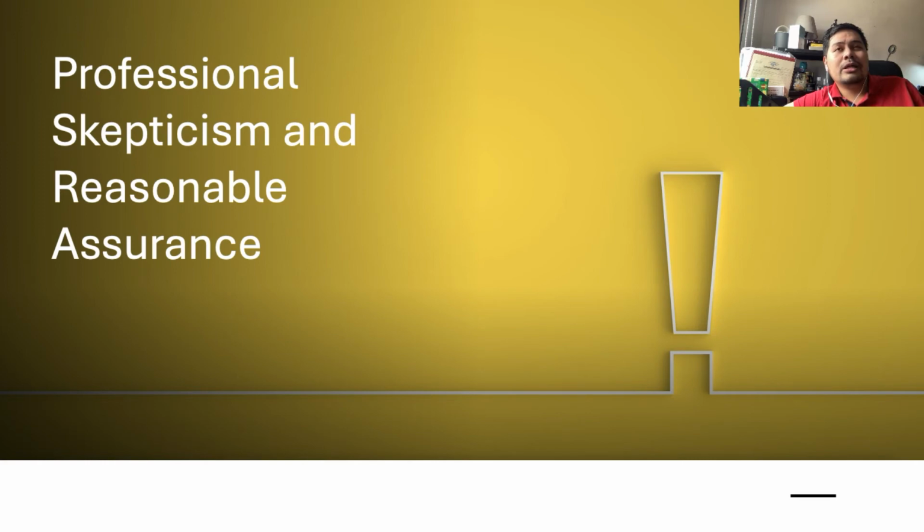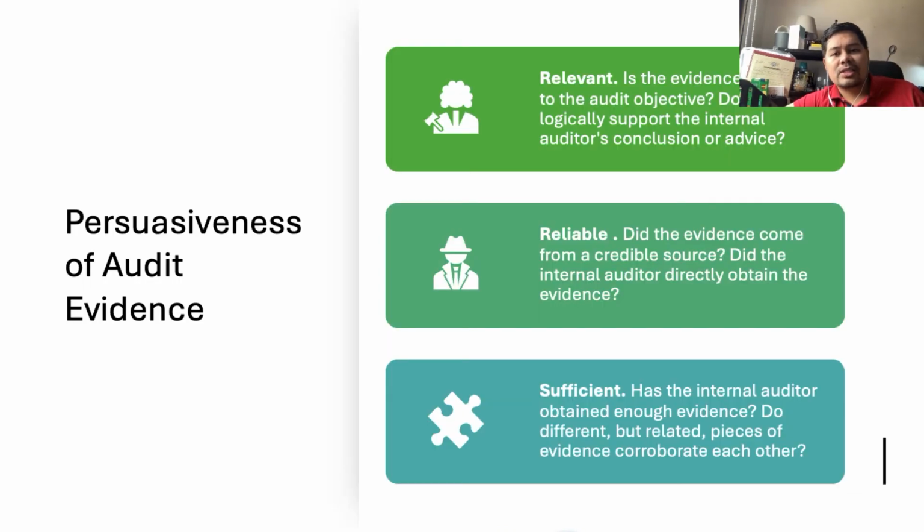We don't want our audit work to provide an absolute assurance because that is not possible. Kasi we cannot provide a 100% audit. That is why audits, by their very nature, provide reasonable assurance. Okay? And now we go to the persuasiveness of the audit evidence. Audit evidence is persuasive if it enables the internal auditors to formulate well-founded conclusions and advise confidently.